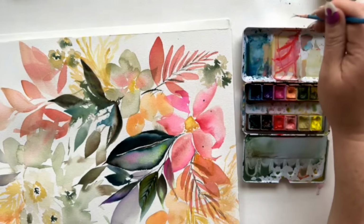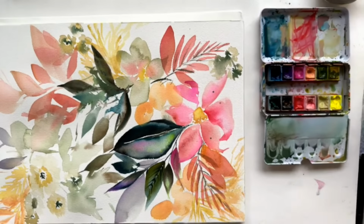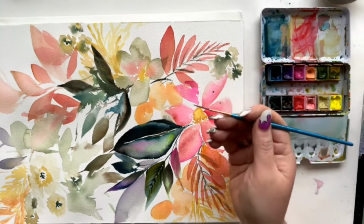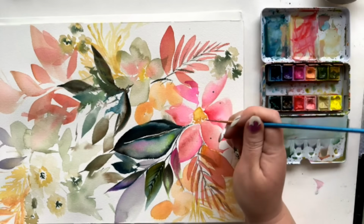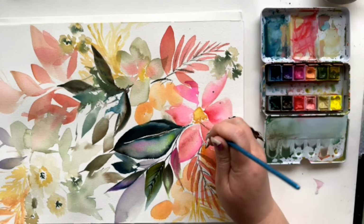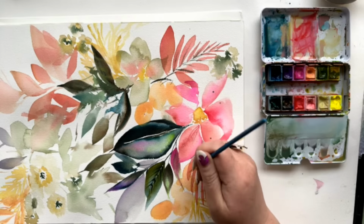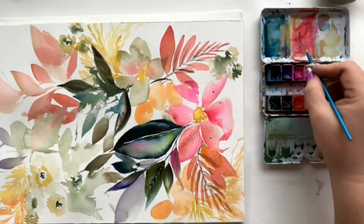I'm just getting a very rough mix, really not blending those colors together. You see how I'm attacking that, because I don't want a clean mix, even for thin lines. I just don't want a clean mix. Okay, holding my brush far down, almost perpendicular. I'm going to go a little to the side just so you can see what I'm doing, and stroking out from kind of a single point in a few spots.